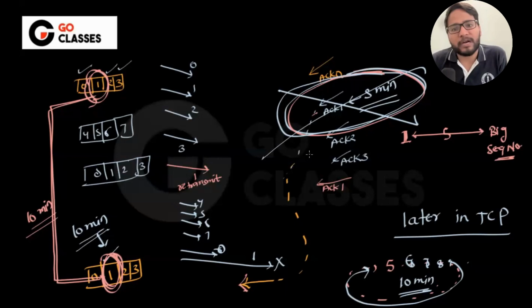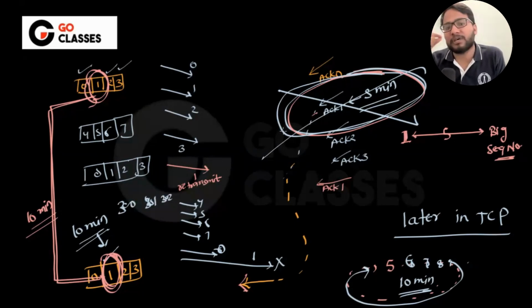If I'm getting it before 5 minutes, then my sequence number is not clashing; I'm not wrapping around the sequence number. So my sequence number could be 300 here, 300, 300, 301, 302. If I'm getting an ACK again, I will understand that it is an old one.